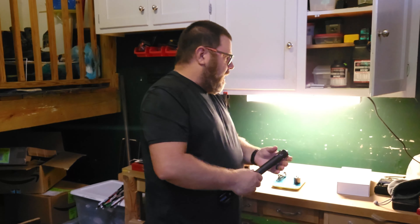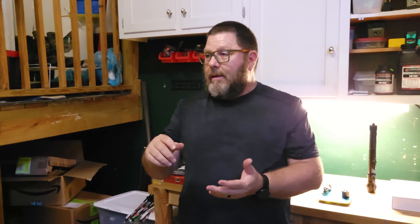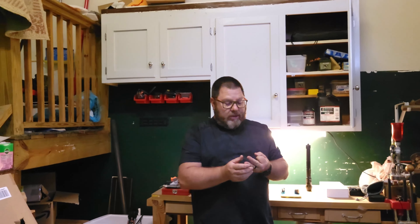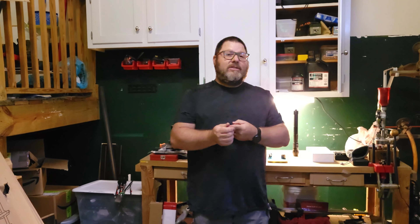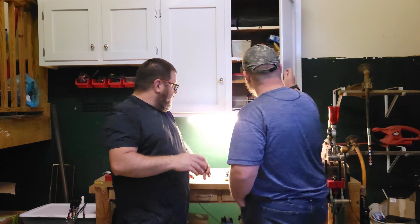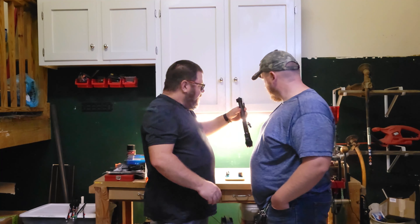I find no fault with this flashlight. I cannot see one single negative thing to it. I own a ton of flashlights — I've got Nitecore ones, I've got one from Nightcore. I've got four different flashlights that I use for hunting: one that gives a good green light for going into the woods, one with a good red light, one with a nice bright white light, and another one with a blue light so I can find blood. So I carry four different flashlights because I can't find any particular one that does all those functions well.